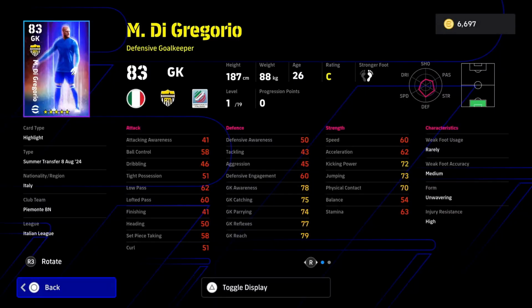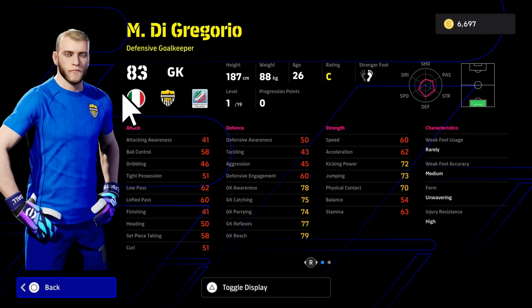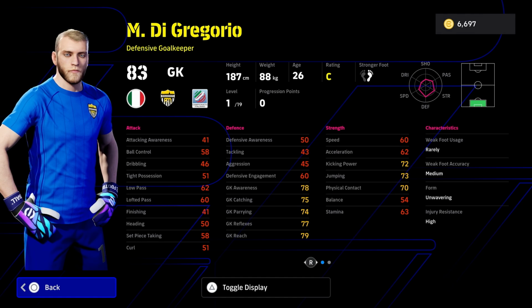And we finish up with our goalkeeper, and we have got Di Gregorio from Juventus. We've got a defensive goalkeeper. He's just joined them from Monza. He's got a face scan. He's got unwavering form. Is he any good? We'll have a look on eFootball Hub.